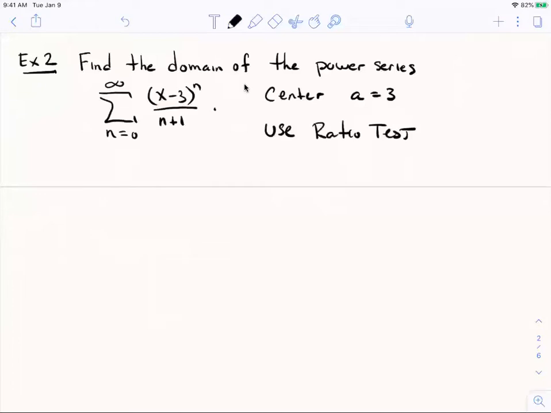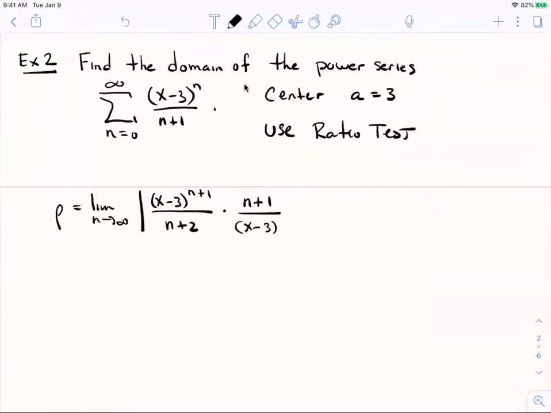So you're going to start a problem like this by using the ratio test. We're going to take the limit as n goes to infinity. Don't forget the absolute values of the nth plus first term. So I'm replacing n with n plus 1. N plus 1 is n plus 2. And then I'm dividing that by the reciprocal of the nth term. That's the same as dividing by the nth term, right?